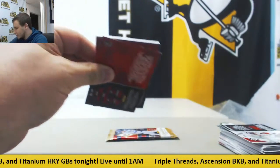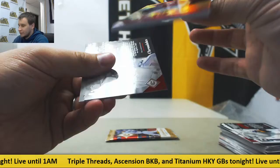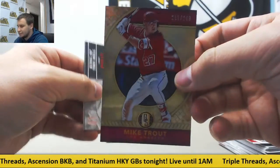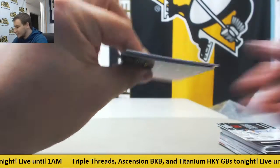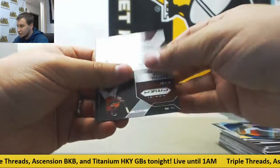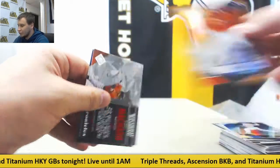Did we get an extra hit here? Oh, look at that — a fifth hit. Not a hit though — base at $2.69, Mike Trout Gold Standard. Basically might as well be an extra hit. Last pack is going to be Noah Syndergaard Prism and a $3.99 Orange Prism Marcello Zuna for the Marlins.